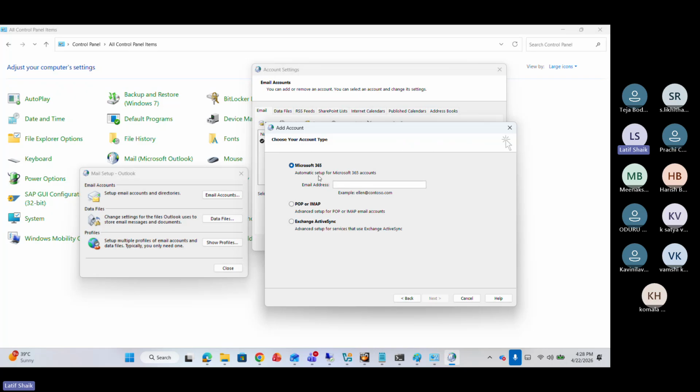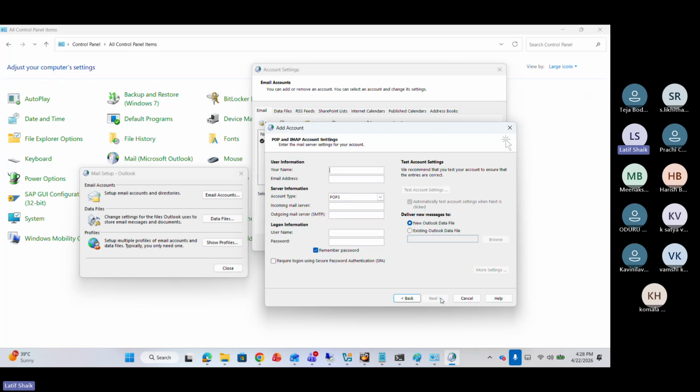There you have to specify what mail you are using, Office 365 or Exchange mail, and specify that. Or if you are using something other than that, like Gmail or Zimbra mail or any Dovecot mail, select POP3. If not Microsoft, select POP or IMAP.